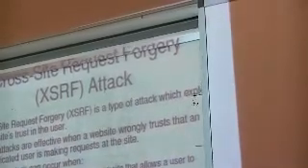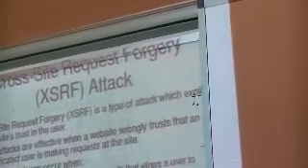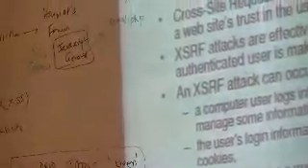Okay, so the next attack is called the cross-site request forgery attack, XSRF in short. Here, the opposite of the previous attack, the website trusts a user. Once a user has logged in, the website typically executes whatever the user tries to do.